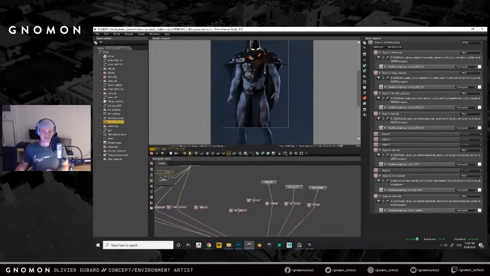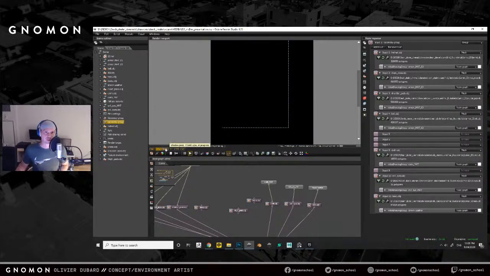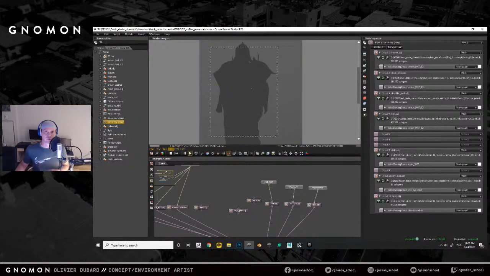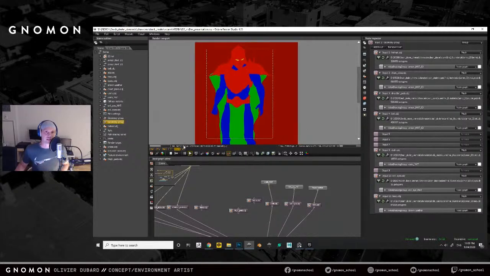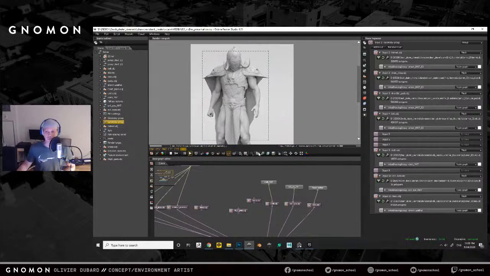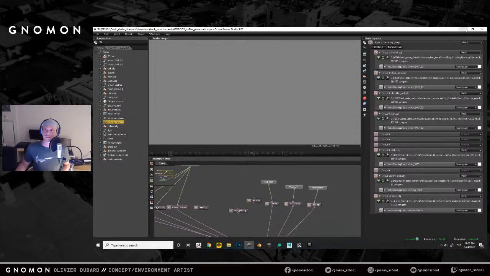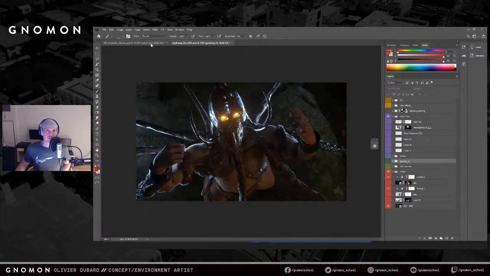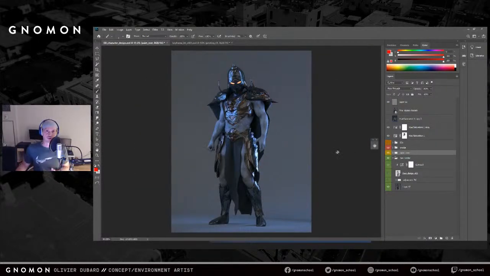So once I have that, I have my renders, I have my passes. I have a few passes. I think I have the environment, which is the sky dome, but here we don't really have anything, so there's nothing. Sometimes I use the shadow pass. There's a Z depth as well for a bit of atmospheric perspective, and then I have the ID passes and the ambient occlusion. So once I have all that saved, I'm gonna stop this, and I'm gonna open Photoshop. So this is the raw render.